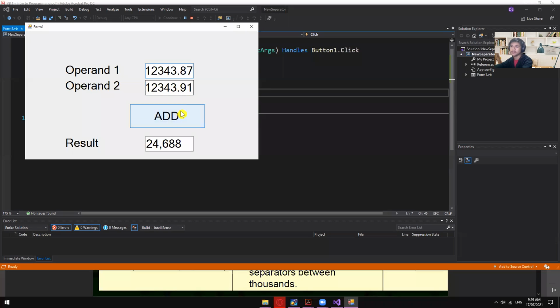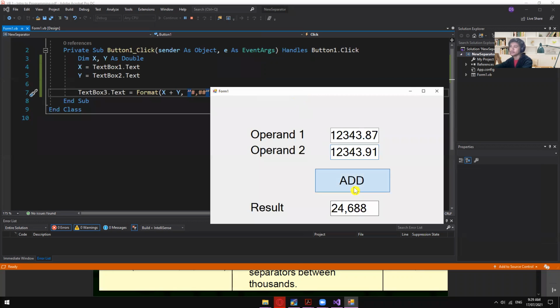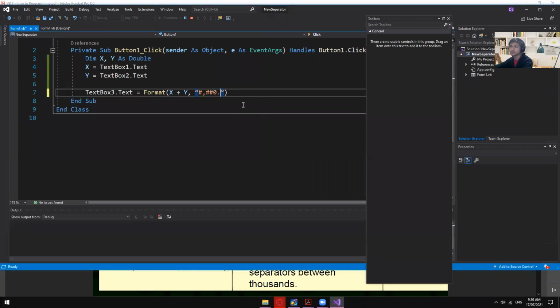It will not accept a decimal anymore since we did remove the 0.00 right here. To make this one complete, you have to include the 0.00 so that it can compute a decimal point. Any other concerns or questions? Okay, I guess none anymore.